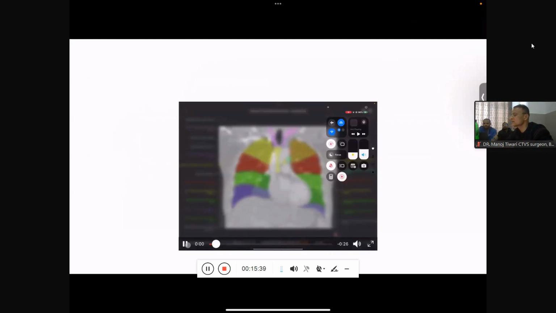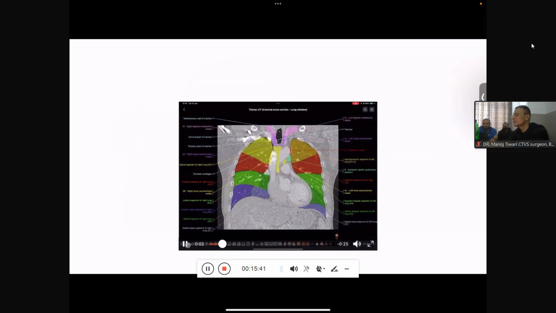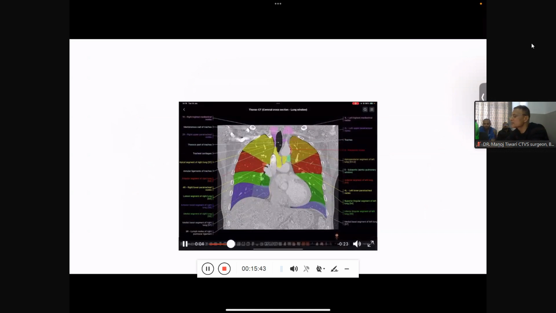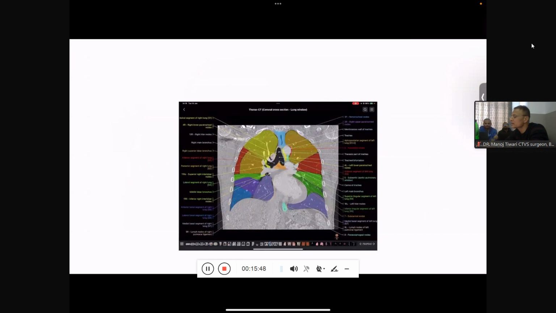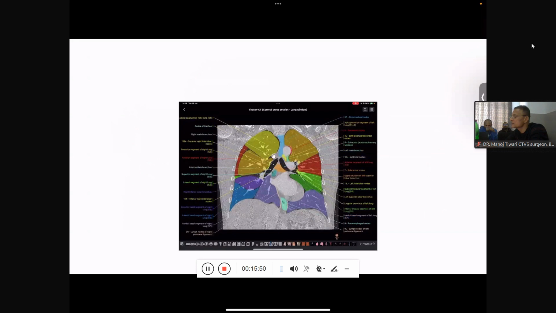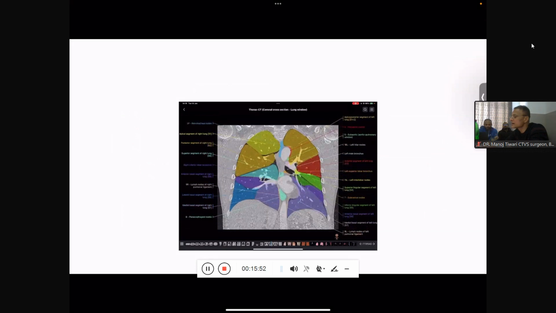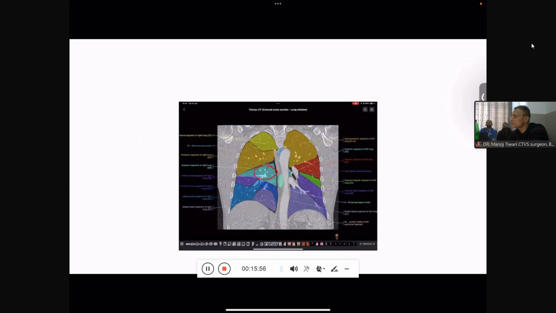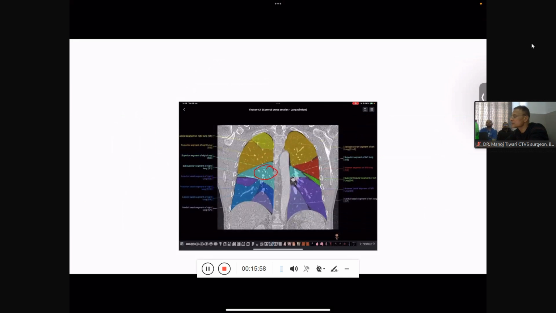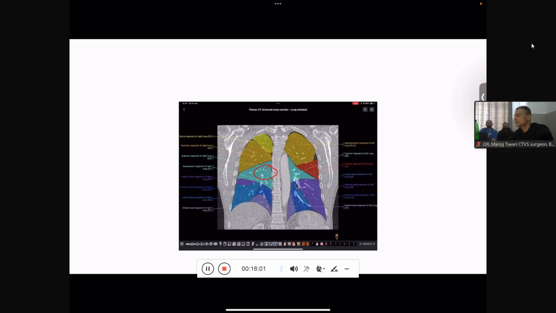I'll share the screen. As shown in the CT scan picture, everything is shown here. So on the right side, this is the 6th segment, this one. And going down, we can visualize this part of the segment. This is the S* segment. So we can visualize the CT scan as well.